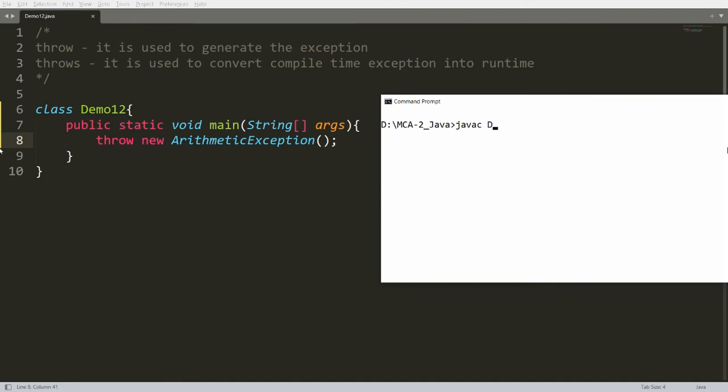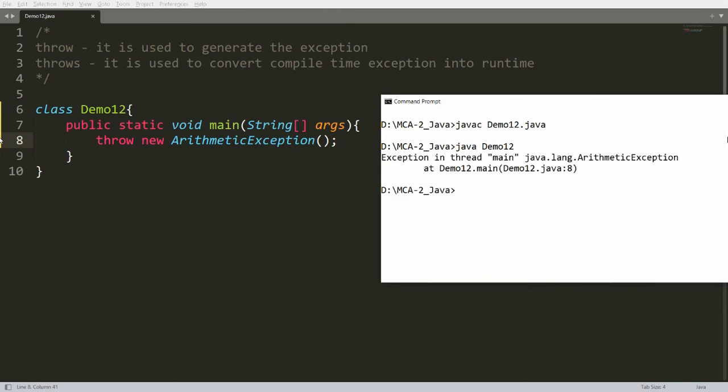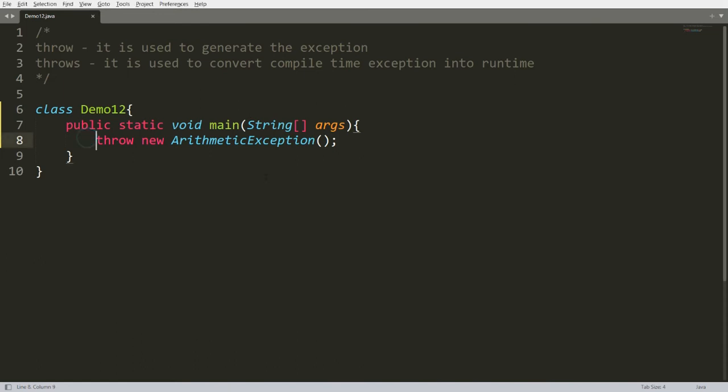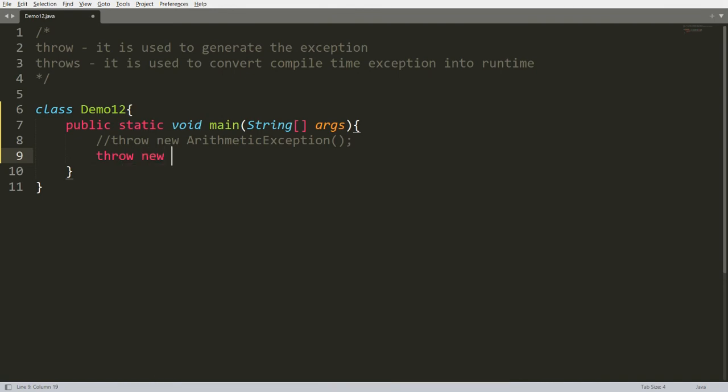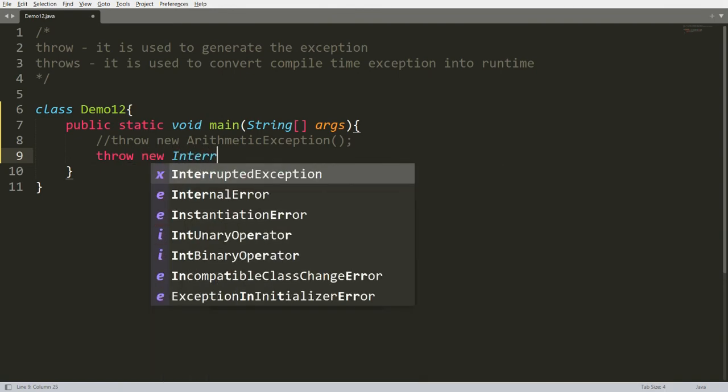You can compile your program, that is demo12.java. It will be compiled successfully. Why? Because this ArithmeticException is a runtime exception, not compile time. Now whenever you run this, you will get the exception, and that is ArithmeticException. But suppose I am throwing here, and the exception is throw new InterruptedException.